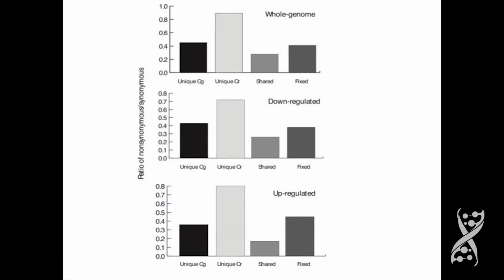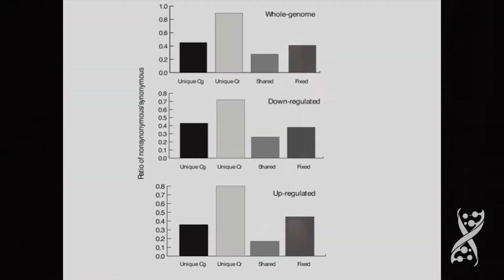So one way to get at this is to look at genes that are differentially expressed between the selfer and outcrosser. We see a bunch of genes that are downregulated in the selfer. Those are associated with things like pollen production, because selfers are sort of abandoning investment in male function related to attraction and outcrossing. And then we see some upregulated genes, which interestingly are more related to female function. But in both of those cases, as well as genome-wide, we see the same signal of relaxed selection.